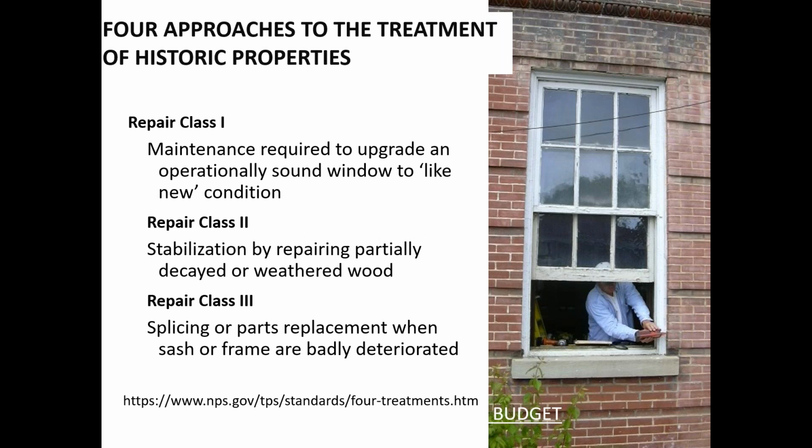So it's important for you when you're doing your research to think about, okay, what are my costs and what's my timeline? And that's the purpose of this slide. If you have minor repairs and you can scrape and paint those old windows, because again, most original fabric old windows are what we call old growth lumber. It's the best lumber you can get. And it's much better than any new window that's on the market today. So repair first, but check it out. Put an ice pick into it. See what it's like. Maybe it's just scrape and paint. Well, that's not going to cost much, and it's not going to take much time.